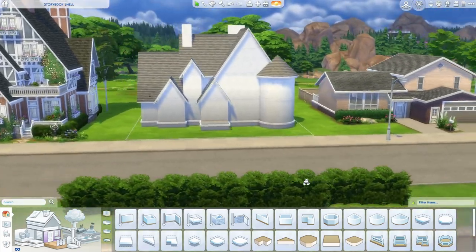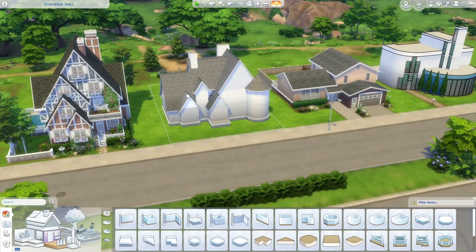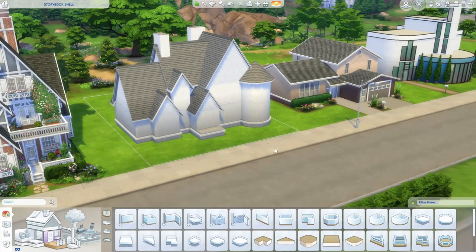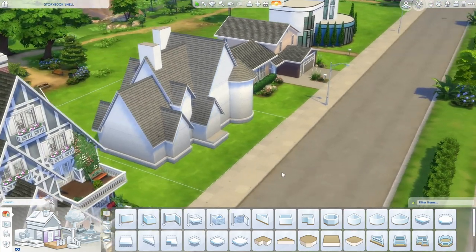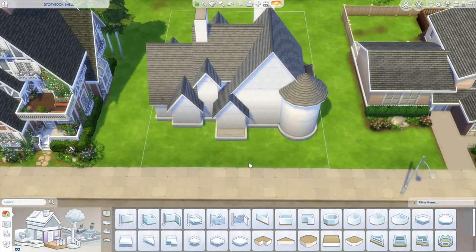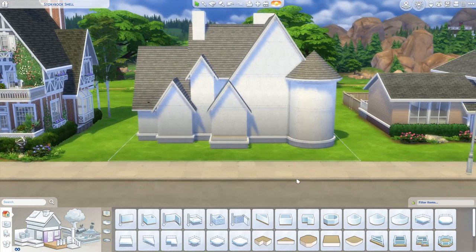Now that all the roof pieces are on, you can definitely tell. I mean, I have a Tudor right here, so you can literally see the similarities. We've got a ton of overlapping front-facing gables that are relatively high. The main difference here is that we are adding a round tower. And you could add more towers and more roundness in other places as well. Just as a core style, it does look very Tudor in its sort of shell. It is now time to begin contemplating adding whimsy and that fantasy element. We're going to start that by going back to the roof pieces and actually accentuating some more of them and curving some of them.